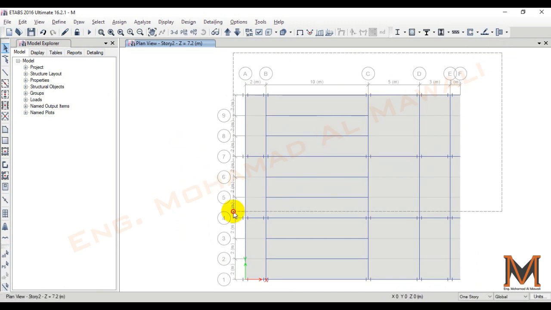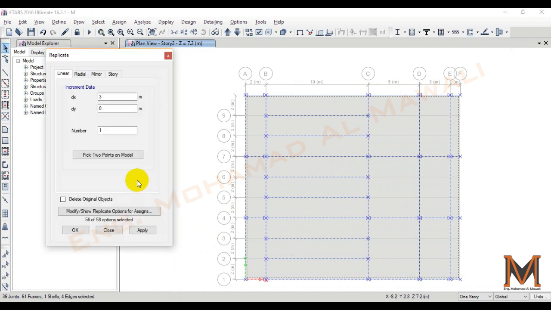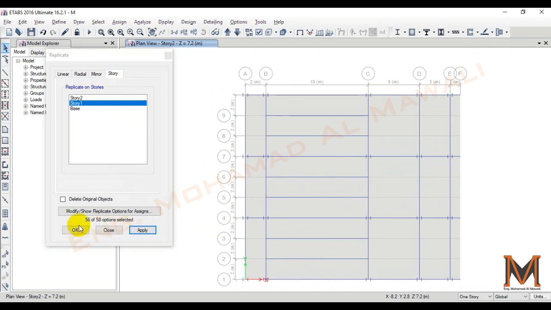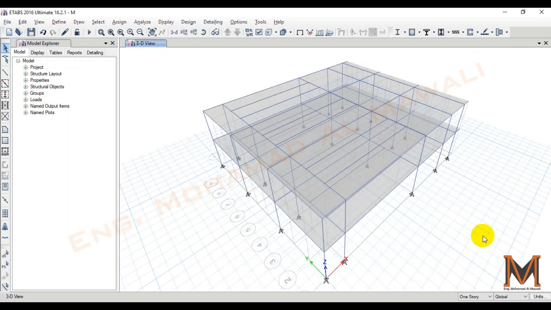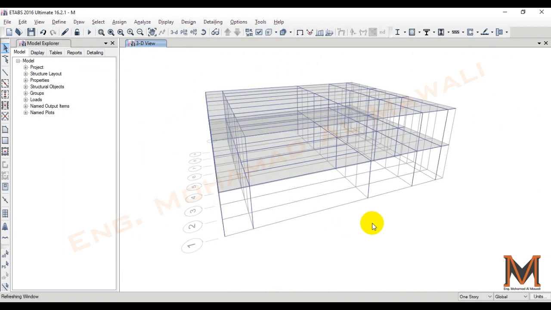Now I will select everything. Now go to Control R, story 1, because I want to replicate them from story 2 to story 1. And I'll press apply, and OK, and then I'll go to 3D, and you can see your dear structure in here. And I'll turn on the extrude.